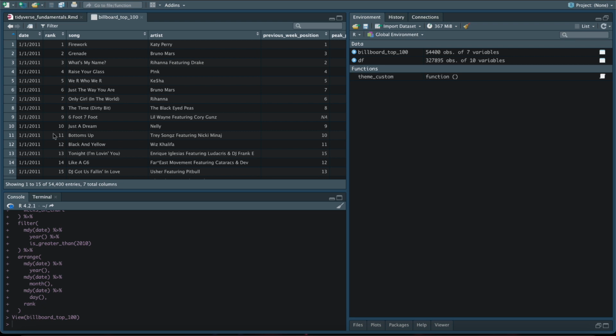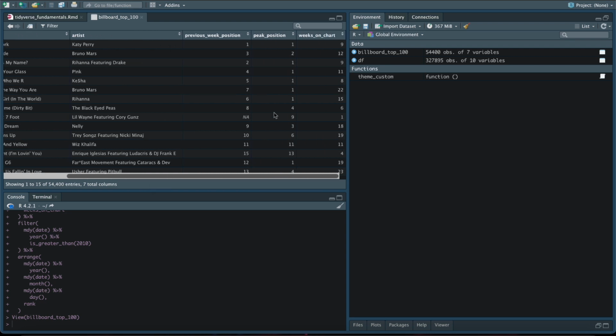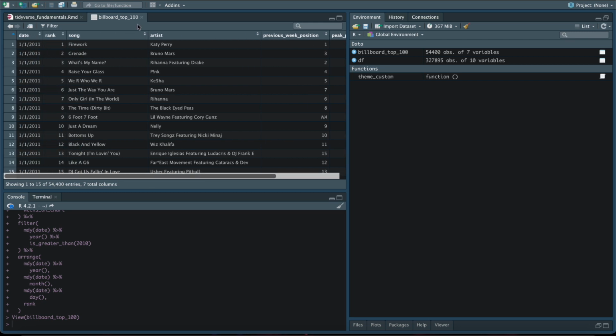Looking at the data, we can see that there's a column for each date entry. We also have the song title and its rank for that week, which is shown here. The artist that made the song, and then we have some metrics related to the song's rank history and the number of weeks that it's been on the Billboard 100 chart. So just a good idea to have a quick look at the data to see how it looks before we get into analysing it.